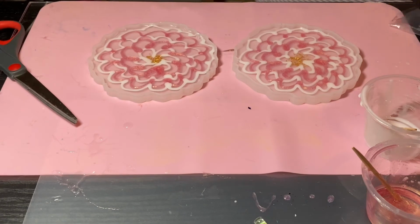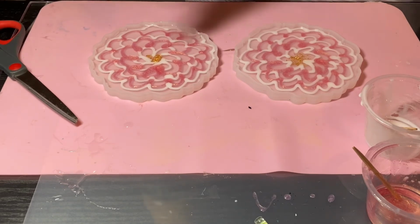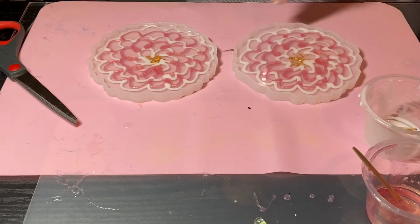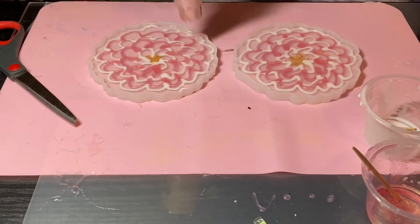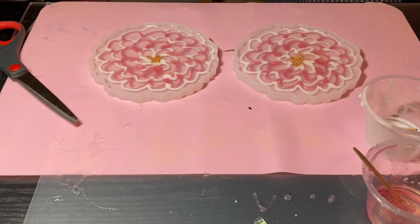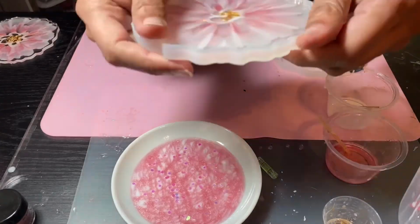And once the design is complete all the way to the edge, I'm going to take my heat gun and warm up the resin to get rid of some of those bubbles, but also that starts the mica spreading, which is going to form those beautiful petals that hopefully you'll see when we unmold them. I'll let those sit overnight, and now let's see what we got.